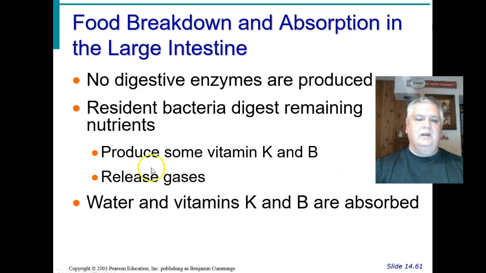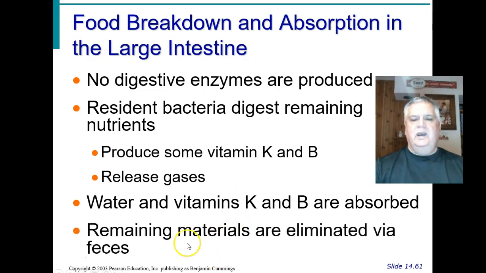Now, I've got to say that if a small amount of these gases is produced, that small amount of gases can be absorbed and then transported by the blood, and when we exhale, the gas is released into the environment. However, there's only a very small amount of gas that can happen. If we have a larger buildup of gas, that's going to have to be released through the anus, again as a part of what we call flatulence. Any remaining materials, either digested or undigested, that haven't been absorbed are going to be released from the rectum and anus via the feces or the stool.